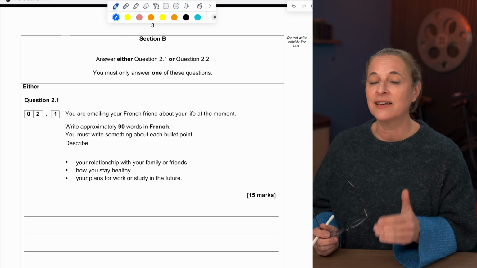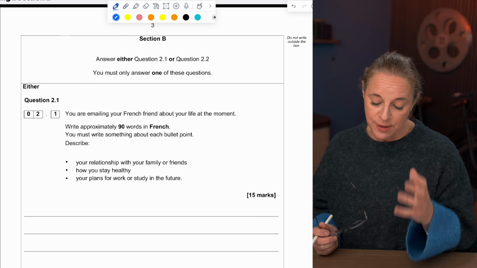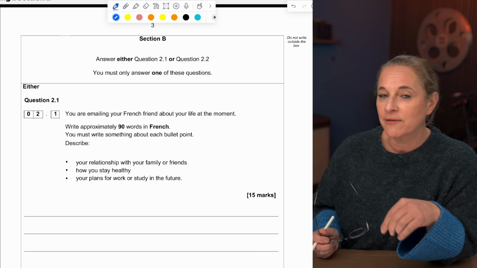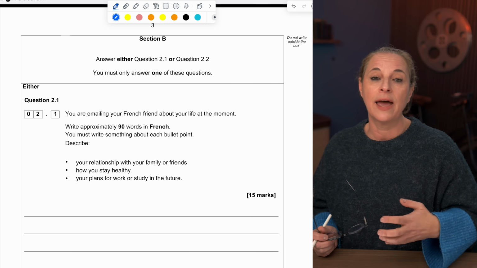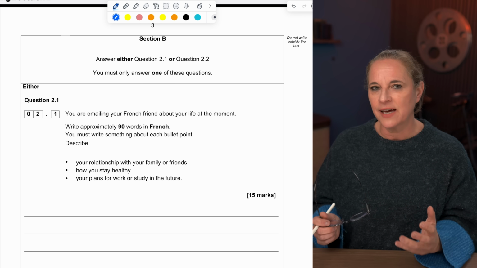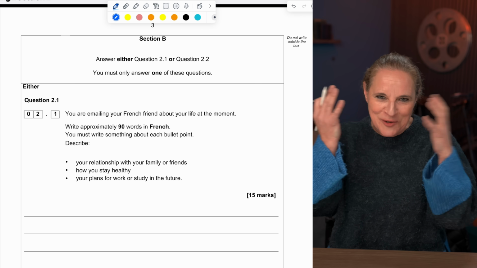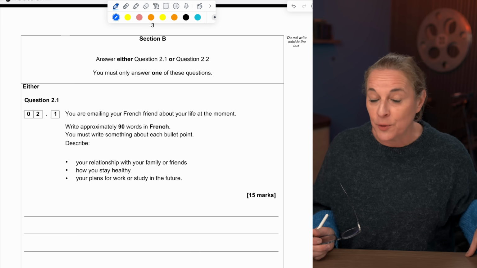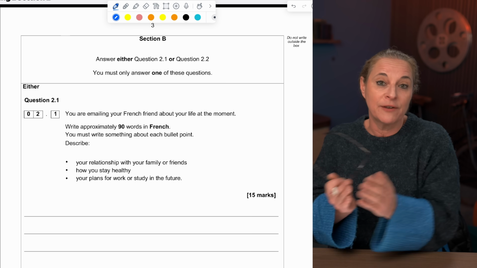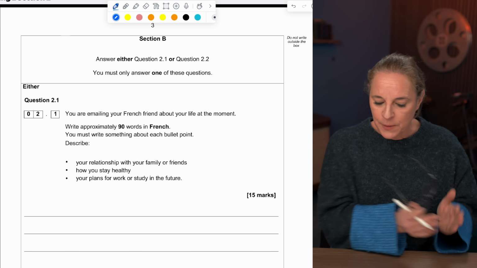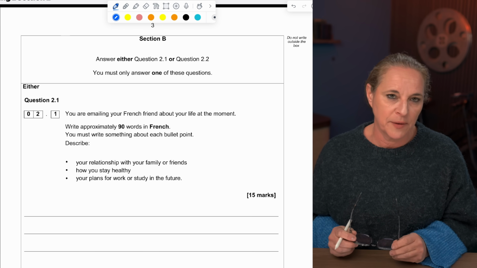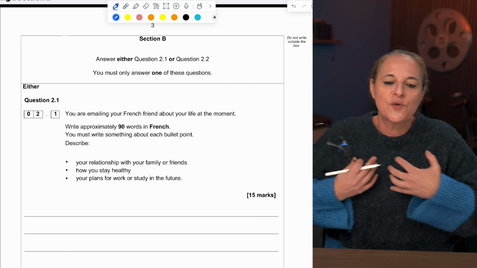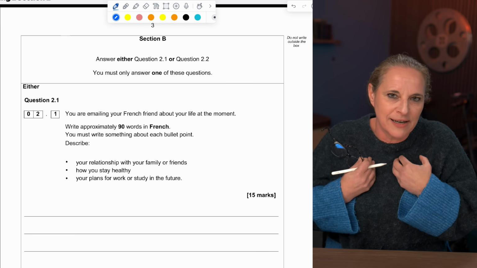Now, looking at the 3 bullet points, I can see straight away that we are talking about theme 1 here. It's people and lifestyle. So knowing that, you've got to get into all the vocabulary needed in order to get the most amount of points using the vocabulary for that very theme, okay? So let's have a look at relationship with your family. You can talk about anything you want, okay? It has to agree with you. You can't make it up, really.